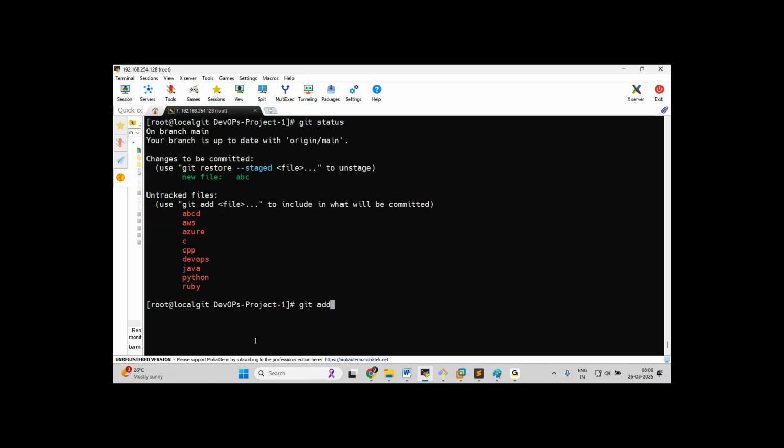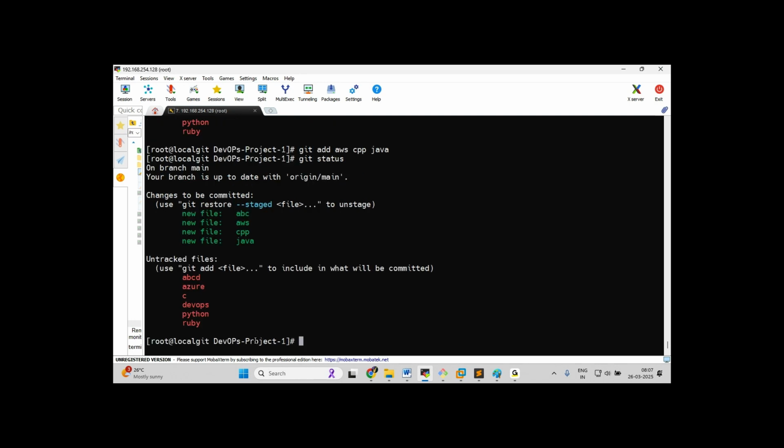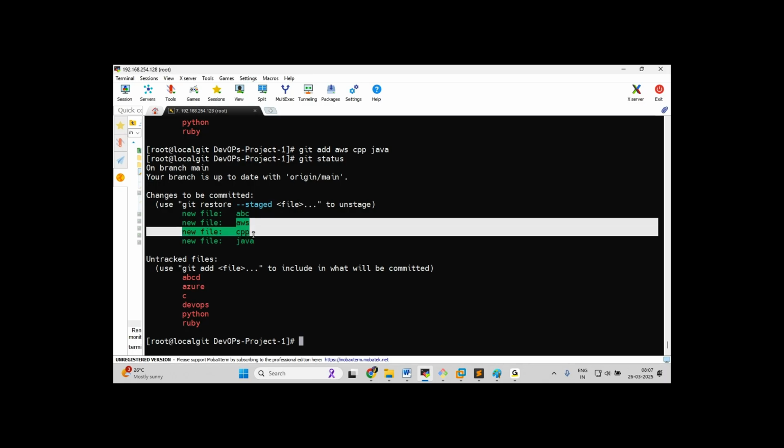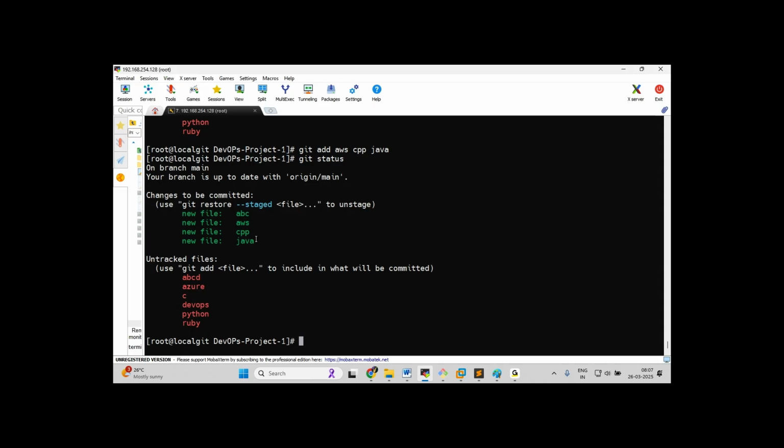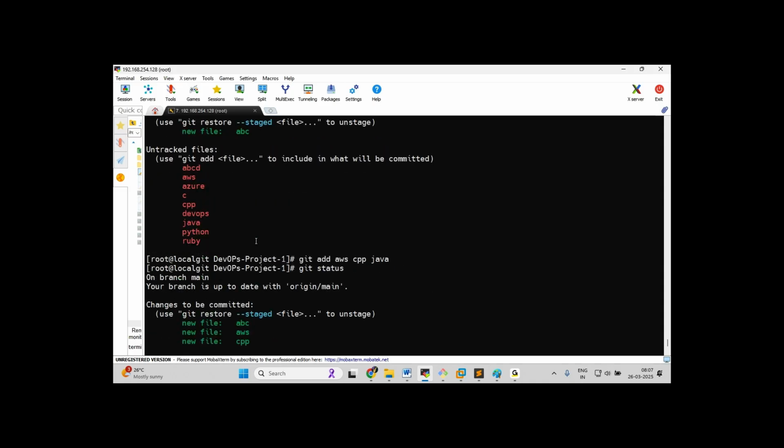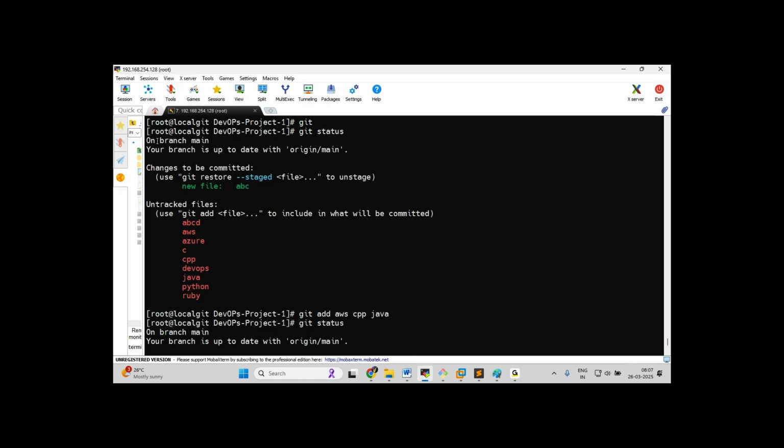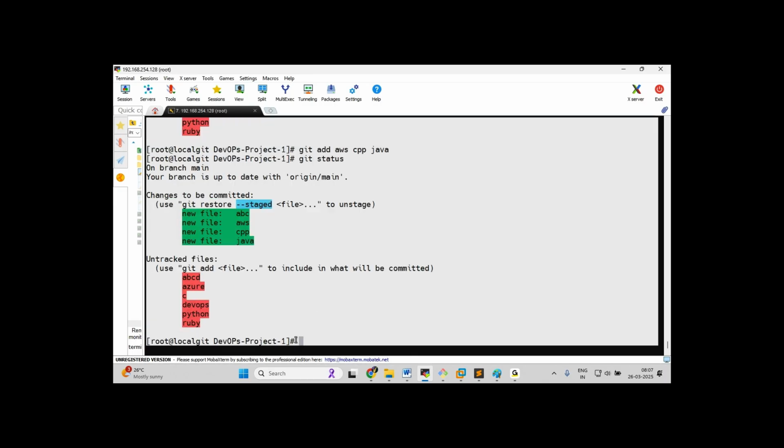Git add AWS, CPP, Java. This time, I want to add only 3 files out of the files. This is my requirement. Hit enter. Now run git status. See guys, AWS, CPP and Java, we have added. If you want to add multiple files, you can add like this. This is one example.